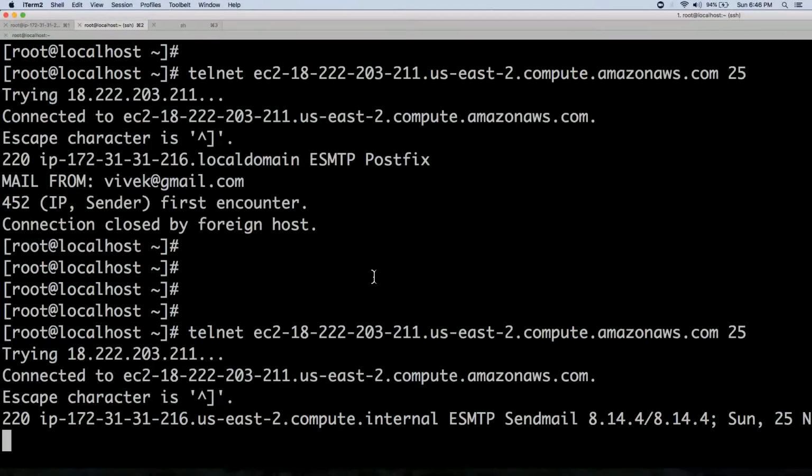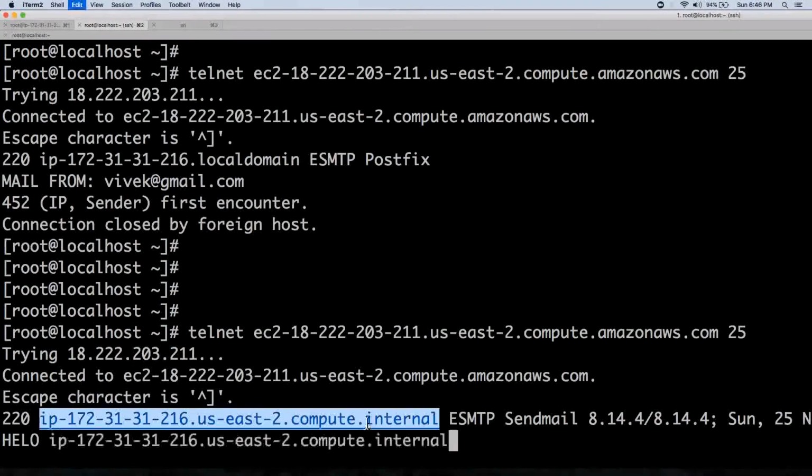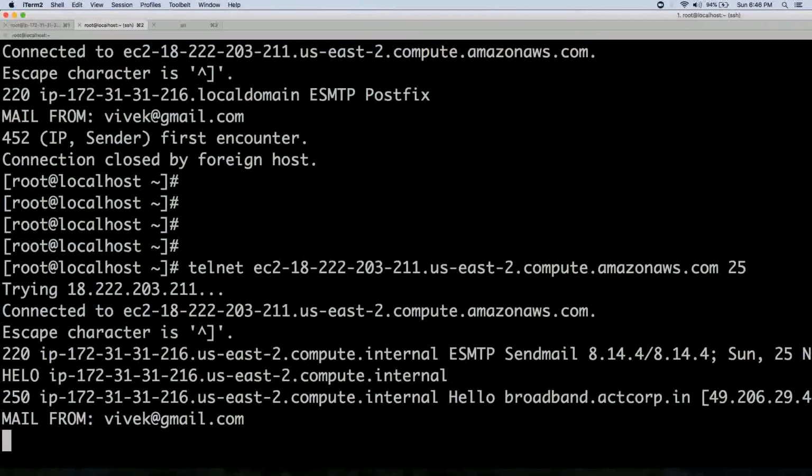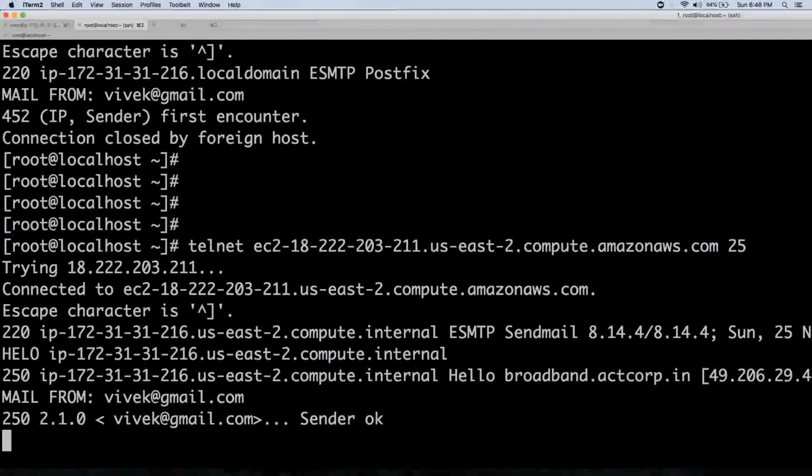Shall we try sending a mail? Hello. Okay. gmail.com, it accepted.